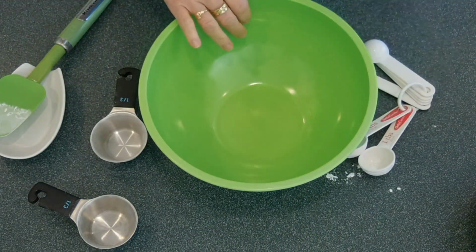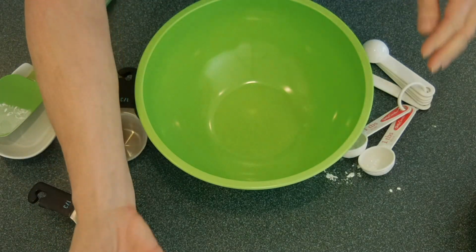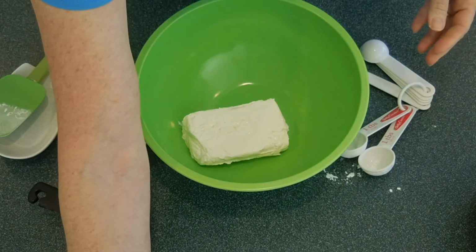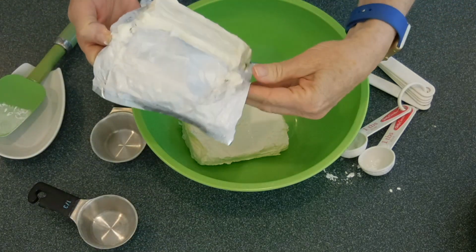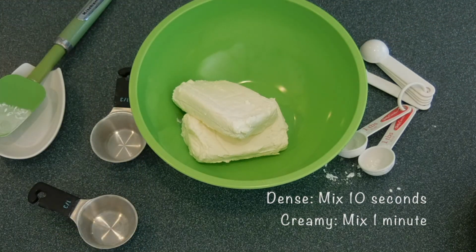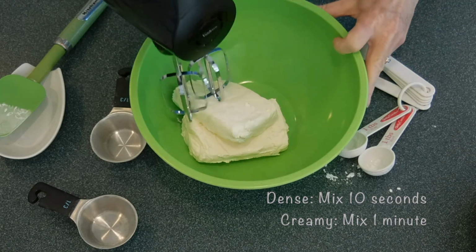So I'm going to make this a dense cheesecake as opposed to creamy, and so the beating with the mixer is going to be a little different. So here is our 16 ounces of cream cheese, and for dense I'm just going to do 10 seconds on low, and creamy would be 1 minute.